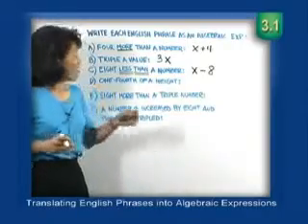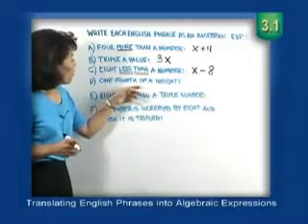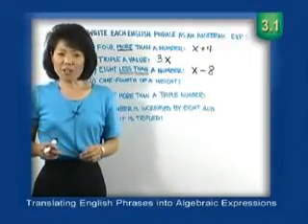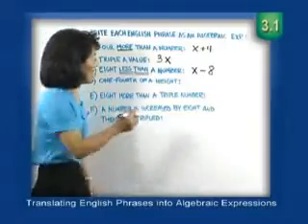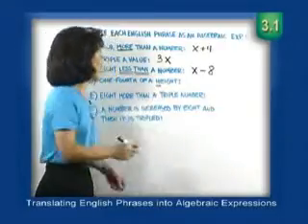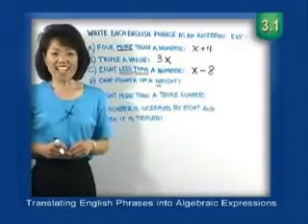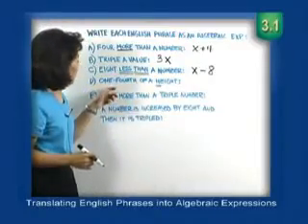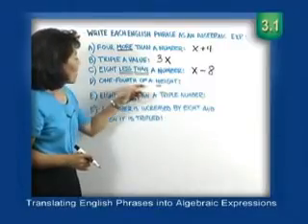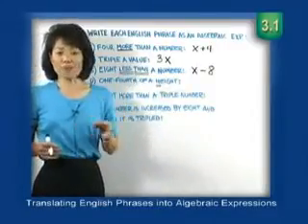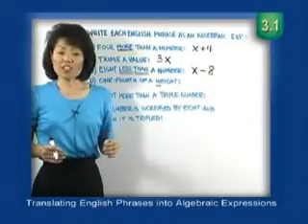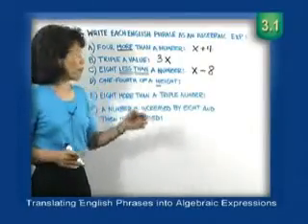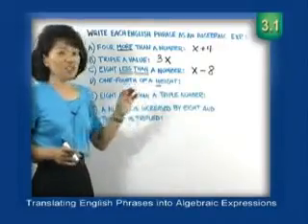Now let's look at our fourth here. 1/4 of a height. Are you sick of the variable x yet? If you are, let's go ahead, and since we're looking for some height, let's choose the variable h this time. So in this case, 1/4 of, that's a big hint and a big clue. Whenever you see the word of, think of multiplication. So we're going to translate of into multiply.